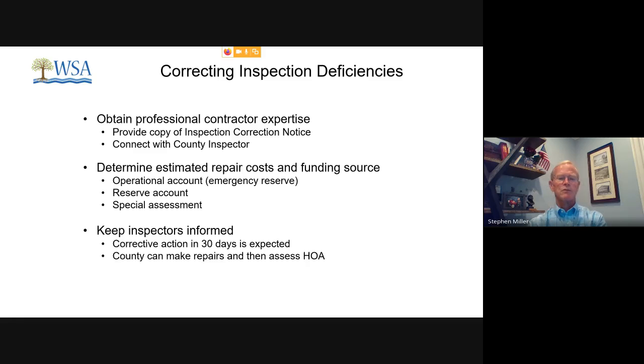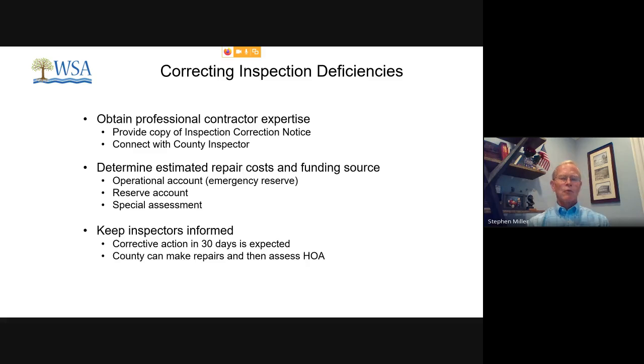And special assessments are detailed in your declarations, as far as how much you can assess above whatever it is that you're charging for your annual assessment fees, and then also the amount that you can assess. Or how you go about voting to do this, how much of the community might be involved in that decision.